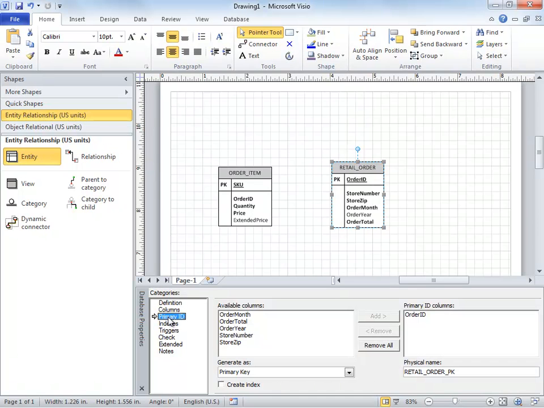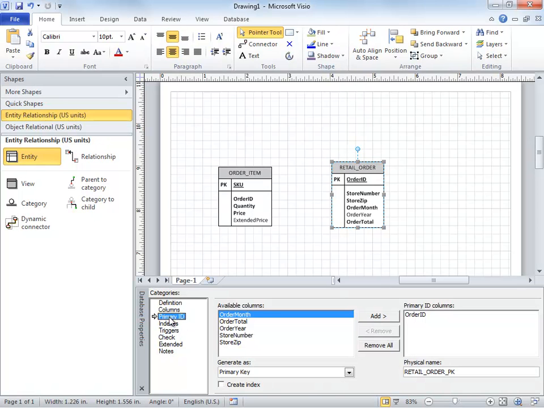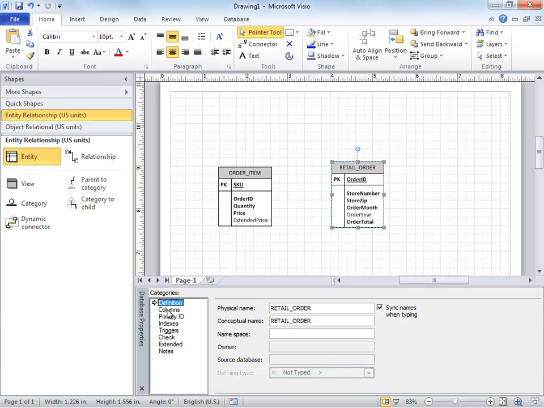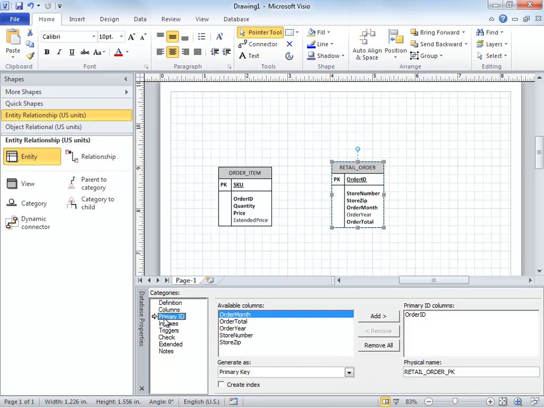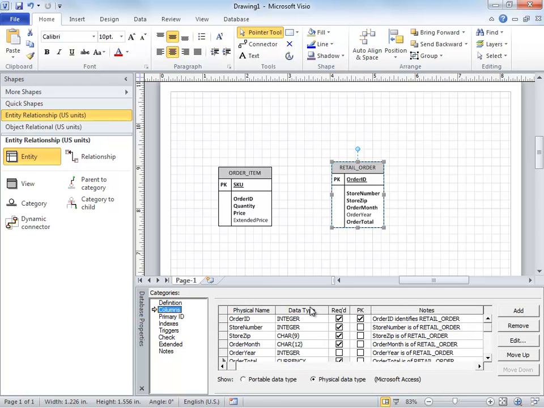If you select the primary ID, you can see that the primary ID is already selected. If it was not selected, all you need to do is to highlight and add, and that will be a primary ID. In this case, like I said, we already selected the primary key when we were creating the columns. So we defined the table, added the columns, and identified the primary key for that table. And that will be the second table.